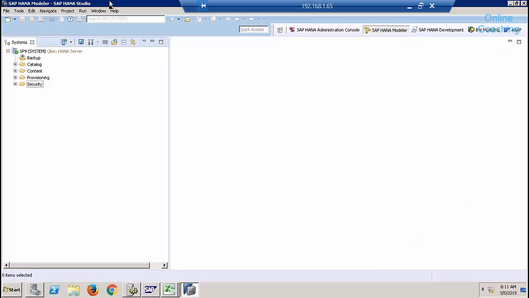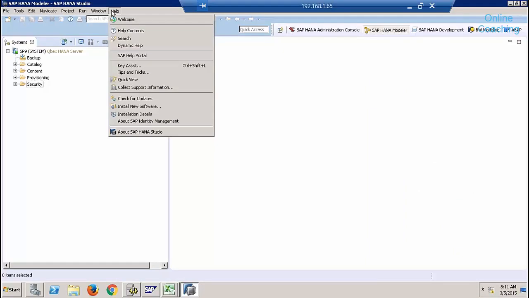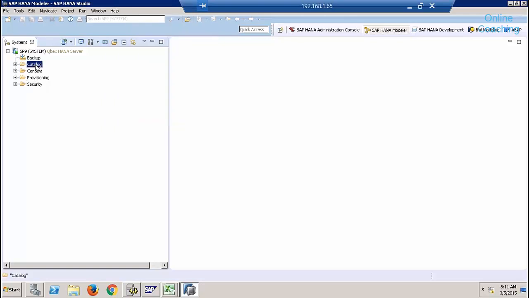Hello, sir. Could you please tell me about the catalog folder? In the catalog folder, what are we going to do on the left side? Yeah, in the catalog folder, you'll have all the database artifacts or database objects. So you want to create some table, and you get to see the table there, and you create tables, views, sequences, procedures, functions. All your database artifacts are in the catalog folder.